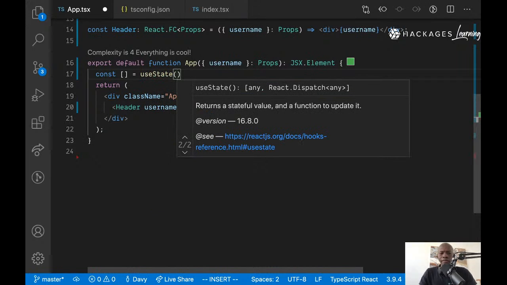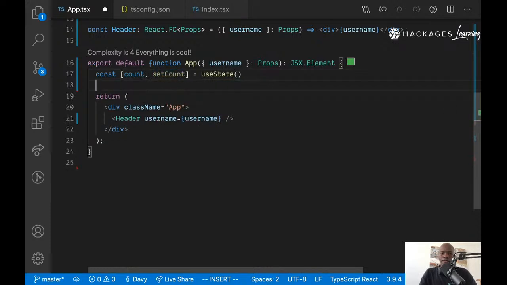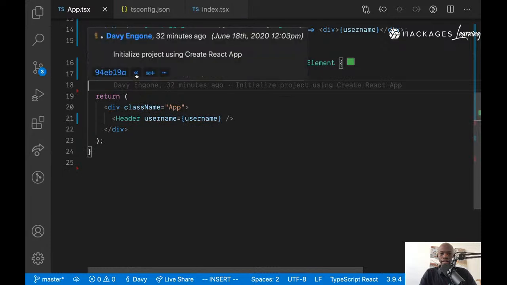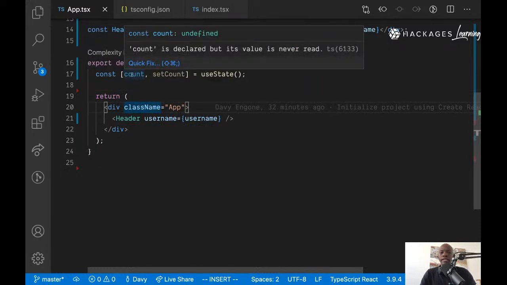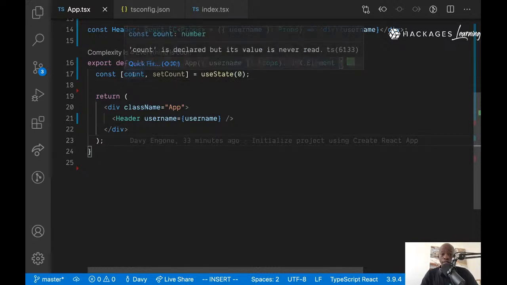Because I say here counter, so I'm gonna say count and then setCount, right? So what is happening here is the fact that if you go on count, let me go here, you see, okay, it's declared but never used. But what is the type of count? You see it up here. It says undefined. That's the type. It says, oh well, that's undefined. And what you could do here is, let's say count starts at 0. Yeah, you see what I just did there? I say count starts at 0. So I can go here, and now I see that, oh, actually count is a number.